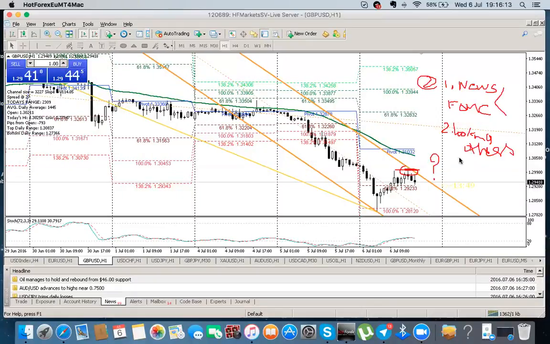Okay, now let's come back to the Fibonacci. We know now what the market is for today. When you look at the Euro US dollar, it's telling us it's in a bearish trend. Looking at the pound versus US dollar, bearish trend. And looking at the US dollar versus Swiss franc, it's on bullish control. And we know some news is coming. So now we know at least the market sentiment, the market situation, right?